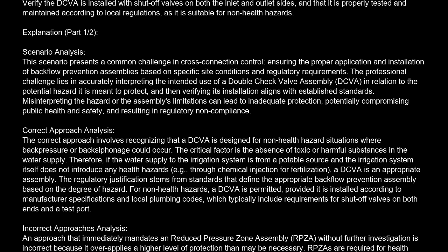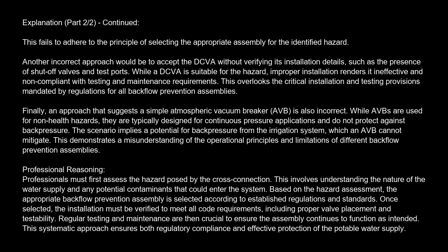Incorrect approaches analysis. An approach that immediately mandates a reduced pressure zone assembly, RPZA, without further investigation is incorrect because it overapplies a higher level of protection than may be necessary. RPZA are required for health hazards, and mandating one for a non-health hazard scenario is an unnecessary expense and potentially an overregulation if the irrigation system itself does not pose a health risk. This fails to adhere to the principle of selecting the appropriate assembly for the identified hazard.